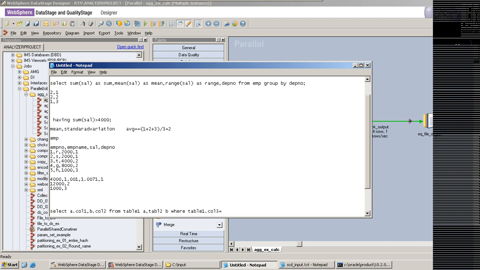This is an inner join, right? If I want a left outer join, I will write a similar query. So everything can be implemented in SQL.